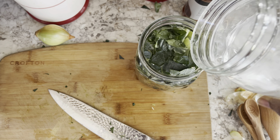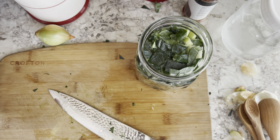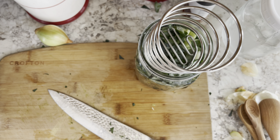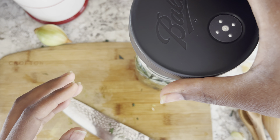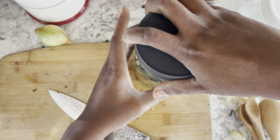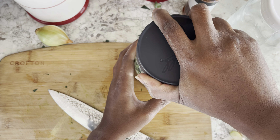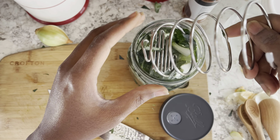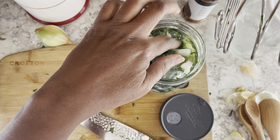Now I'm going to add my brine. Oh good, it's enough — wasn't sure. I could have put some more onion in there. I'm gonna put my fermentation spring in and I've got my fermentation lid — screw it on. We use this to help keep the contents beneath the water line, because you don't want anything exposed.